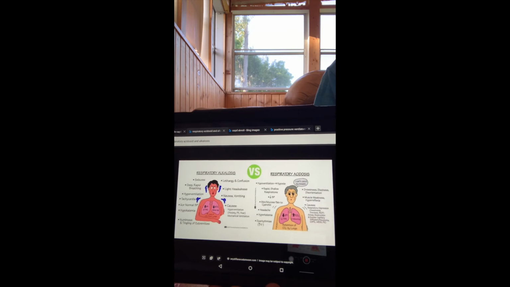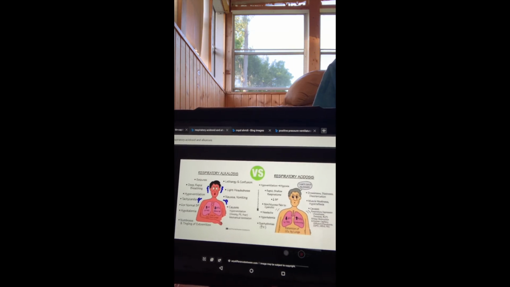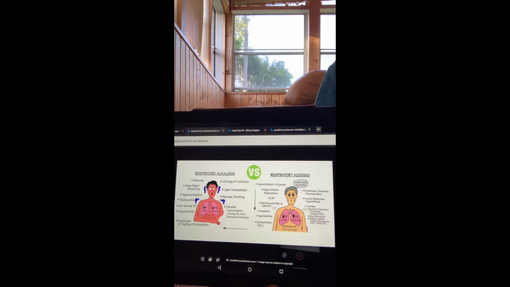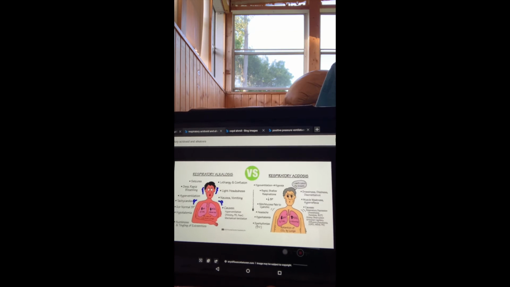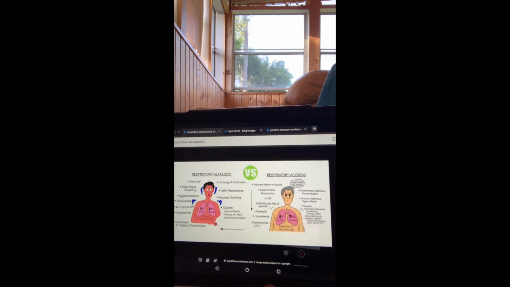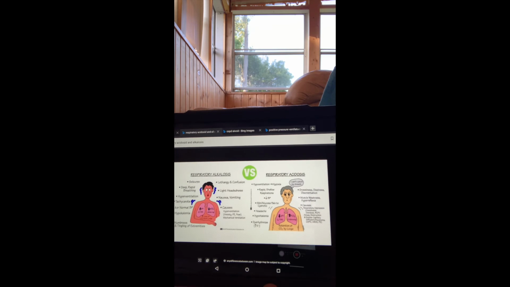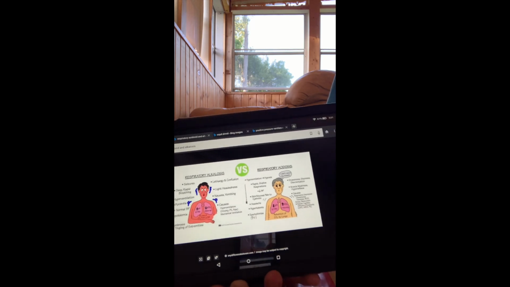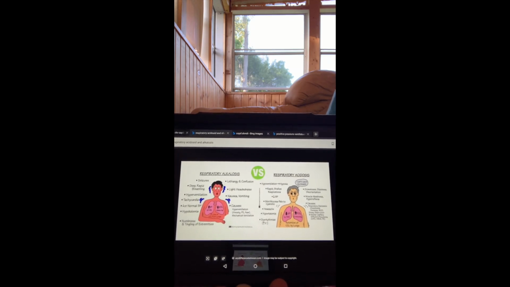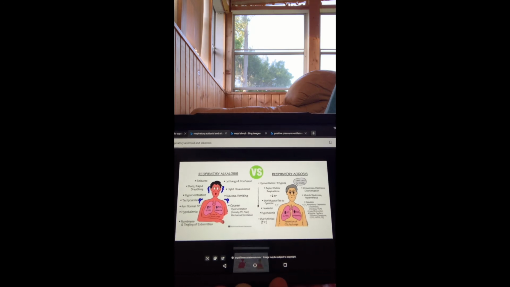So next we're going to talk about what happens if your ventilations are not adequate, which can happen if you're breathing either too fast or too slow. When we have hypoventilation or slow breathing, our body becomes hypoxic and there's an increase in waste products or carbon dioxide because we aren't breathing enough of it off. And then with this increase in carbon dioxide also comes an increase in carbonic acid, which the result is respiratory acidosis, which is shown over here. Some symptoms of that include headache, dizziness, decrease in blood pressure, and muscle weakness.